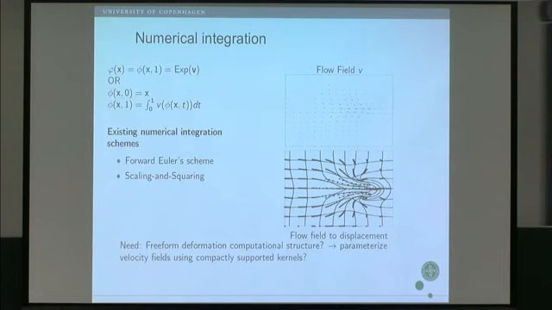So for this, working with representing the flow field with compactly supported functions, it doesn't make much sense to do scaling and squaring because we get back to the same basis functions whenever we have been squaring. So the numerical noise due to this projection step becomes larger and larger in scaling and squaring. Essentially it nearly breaks down doing scaling and squaring. So we are using a forward Euler scheme with adaptive time stepping of it.